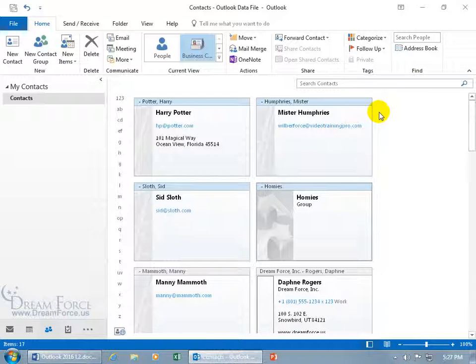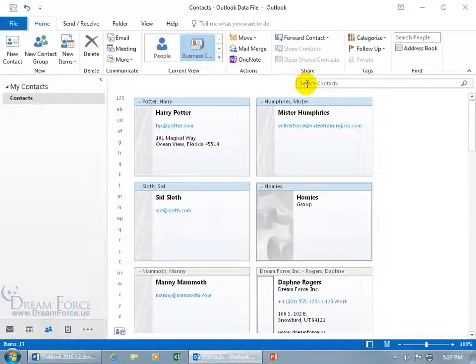I want to assign all those contacts who are my vendors the color category gray, and then company blue, personal green, church yellow, and then I can go ahead and group them by color categories. So all my vendors will be grouped together by color, company, personal, and church, so I can just quickly go through and peruse the vendors and not have to go through all this or type in a keyword search.